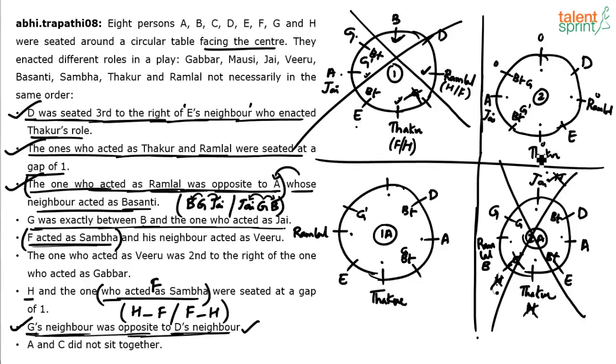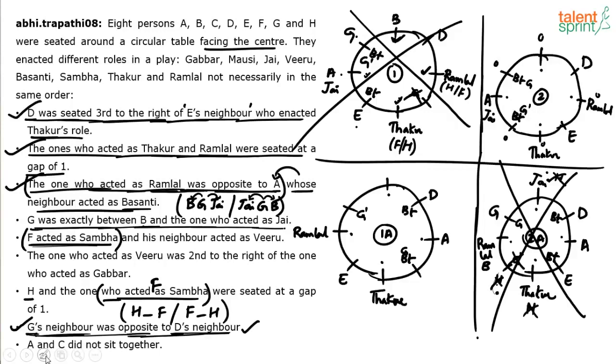Yeah, so if you take case number 2, there is some clarity. I'll tell you how. See, 1, 2, 3, 4 positions are left out. We know that H and F will be in alternate positions, meaning there will be a gap of 1. Now, one possibility is H and F will be Ramlal and Thakur, because there is a gap of 1 person between Ramlal and Thakur. But again, the problem is we know that F acted as Samba. So you cannot take F in Thakur's position, you cannot take F in Ramlal's position. So these two positions are ruled out for F, which means F and H cannot be taking these two positions. The other possibility is H and F will take these two positions, and in between them D comes. There is no other possibility, or this also is possible.